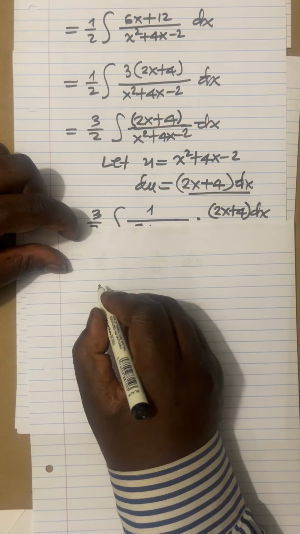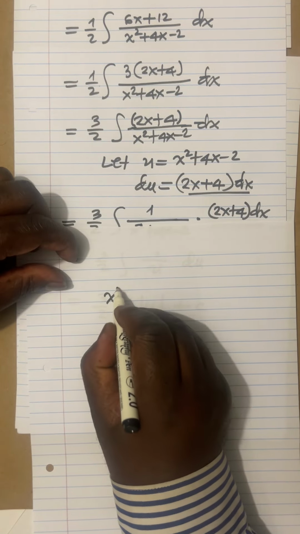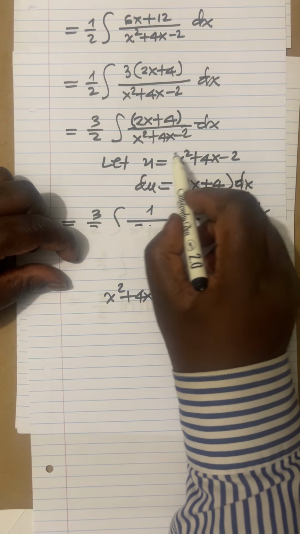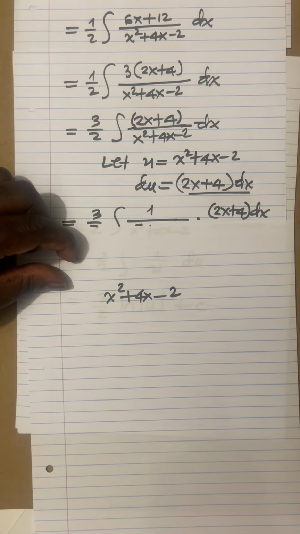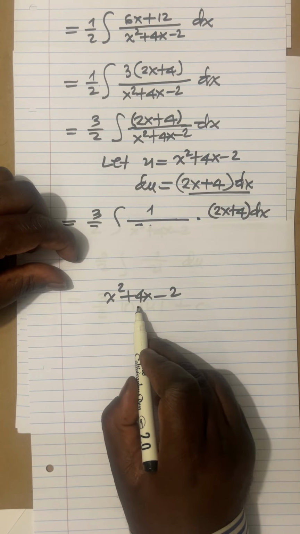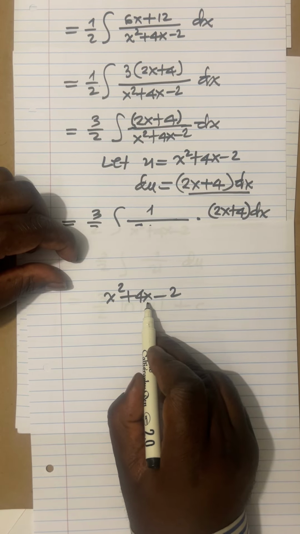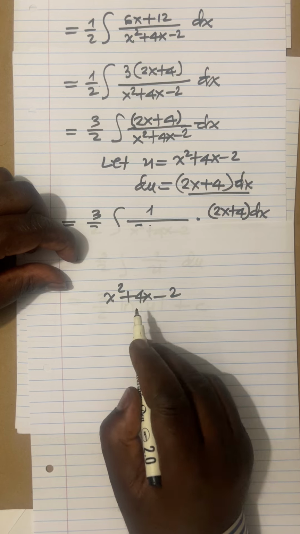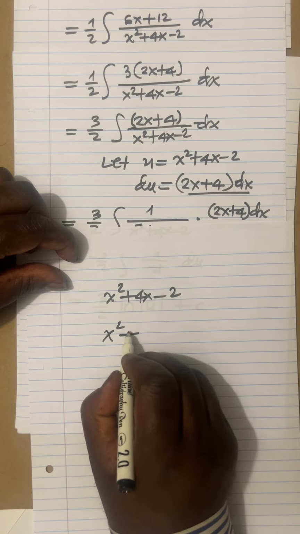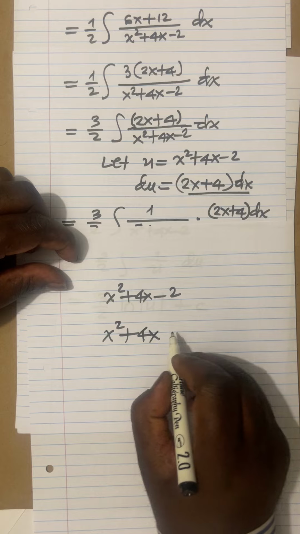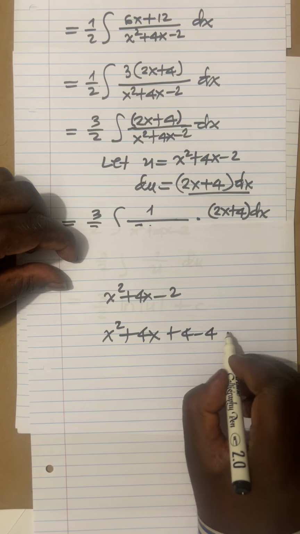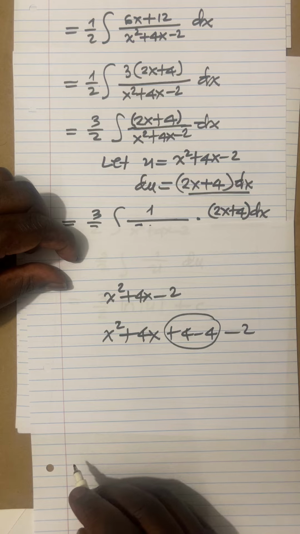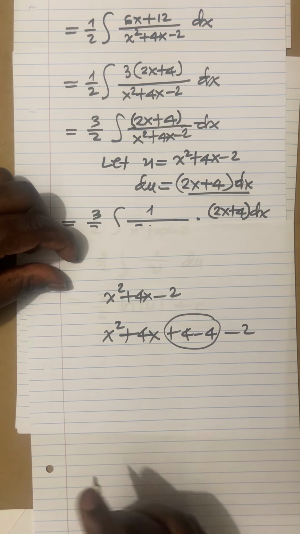I'm checking x squared plus 4x minus 2. Is it possible that this expression can be negative? So what do we do? We take 4, which is the coefficient of x, divide by 2, square it, add and subtract, so that you don't change anything. So this is x squared plus 4x plus 4 minus 4, and then minus 2. Remember, that's your special 0 right there, because this minus that cancels.